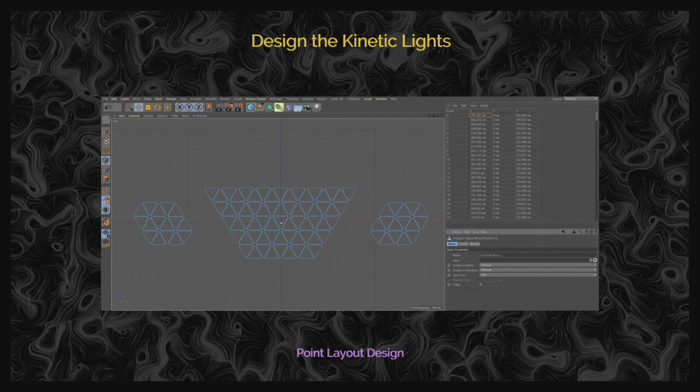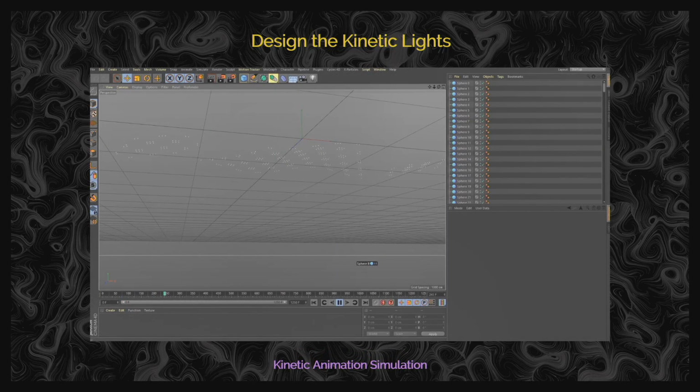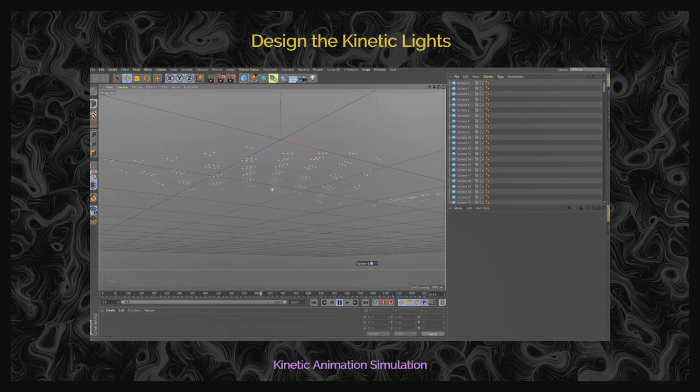Then we use Cinema 4D to visualize and make sure our design is correct, checking each vertex point of the lighting mesh. Then you can see we use MoGraph to do the animation: we use MoGraph for cloning and apply some effects on the clones to make the kinetic lights move. And then we go back to the editable object and back to the animation.